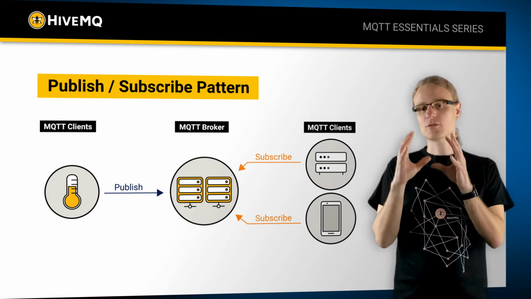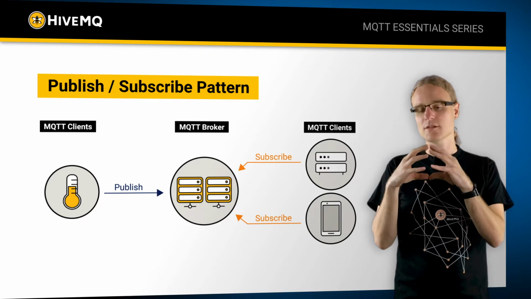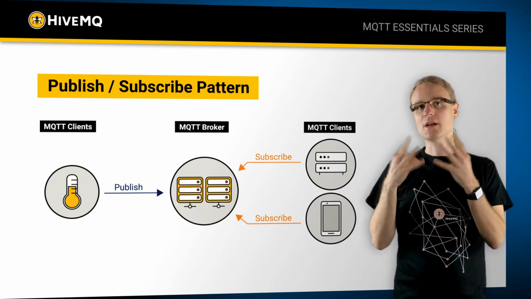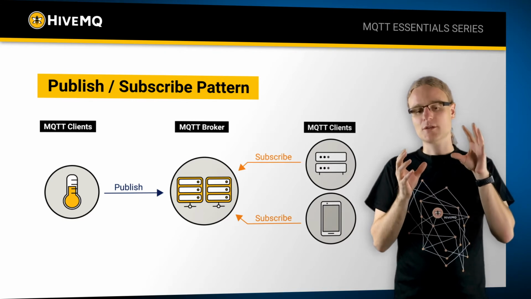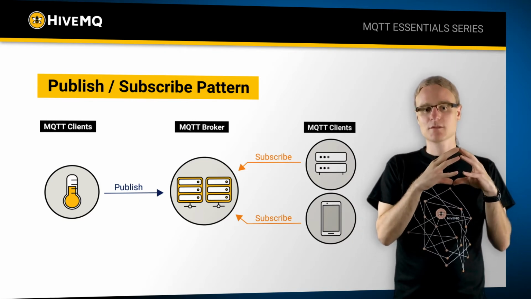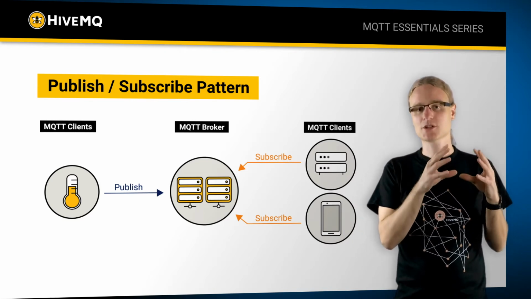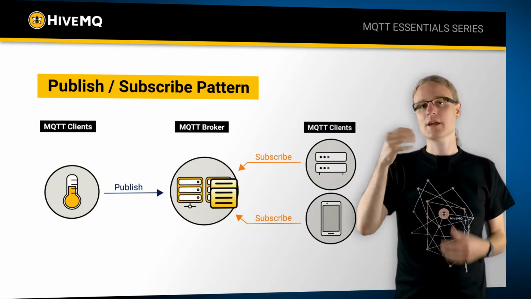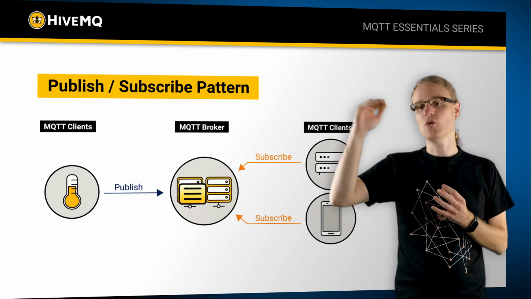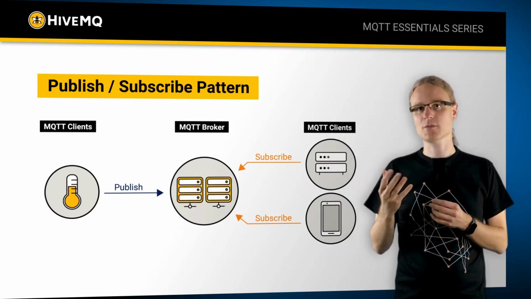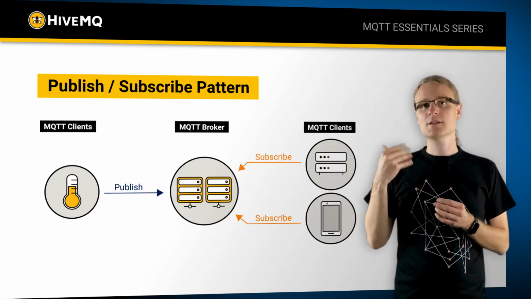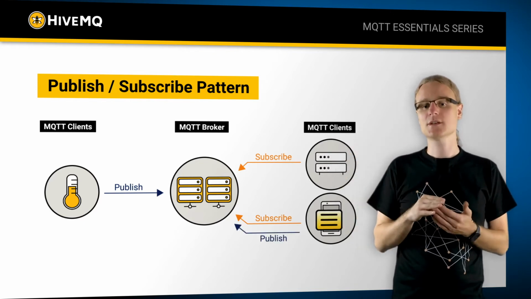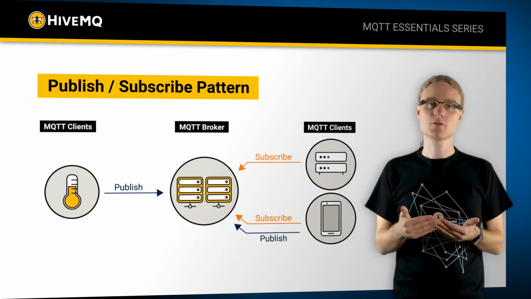The broker is really the core and is distributing data because we have a decoupling. The producing client, which is called a publisher in MQTT, sends a specific data point to the broker, and the broker would then send it to all interested subscribers. These subscribers can, of course, also be publishers themselves because we have bi-directional communication.